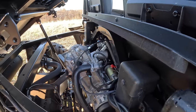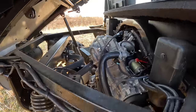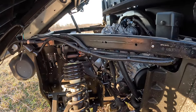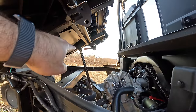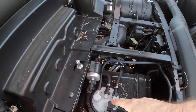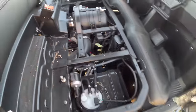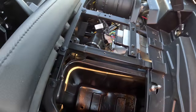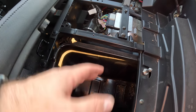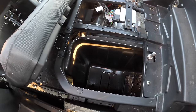Coming in here to the engine — this is a Linhai motor. Linhai has been making machines for a very long time. They had a partnership with Yamaha for years and they know what they're doing. It's really easy to get to. There's your oil filter. I've heard that it's really difficult to fill it, but that may be from someone who's just not used to working on machines in tight spaces. All you have to do is unhook that little doohickey on that shock absorber — the bed will flip back, you'll have a lot more space, and you pull the seats off. Fuel tank, air filter — all very simple to get to. And it looks way cleaner than I thought it would. What I wanted to show you is this compartment here, which is a nice little storage spot. You can put any kind of tools in there, flashlights, batteries — whatever you need to take with you.